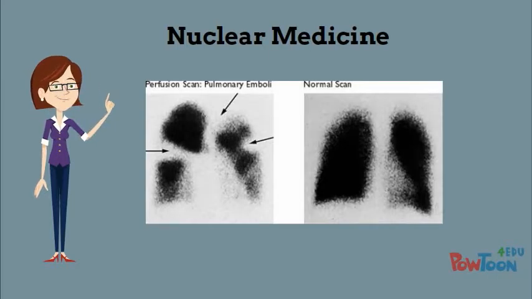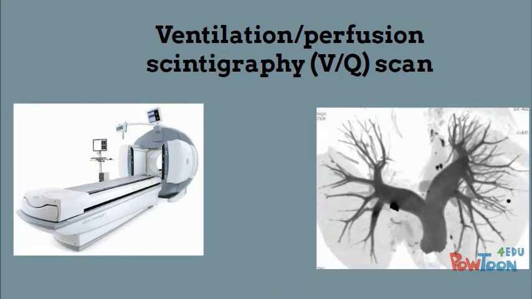In nuclear medicine, abnormal tissues show up on camera because they metabolize at a different rate than normal tissues. Since nuclear medicine shows the function of the organs and vessels in the body, a lung ventilation perfusion scintigraphy scan can be a valuable tool in the diagnosis of PE. This scan uses radioactive isotopes in venous form to show how well oxygen and blood are flowing in the lungs in order to detect PE.